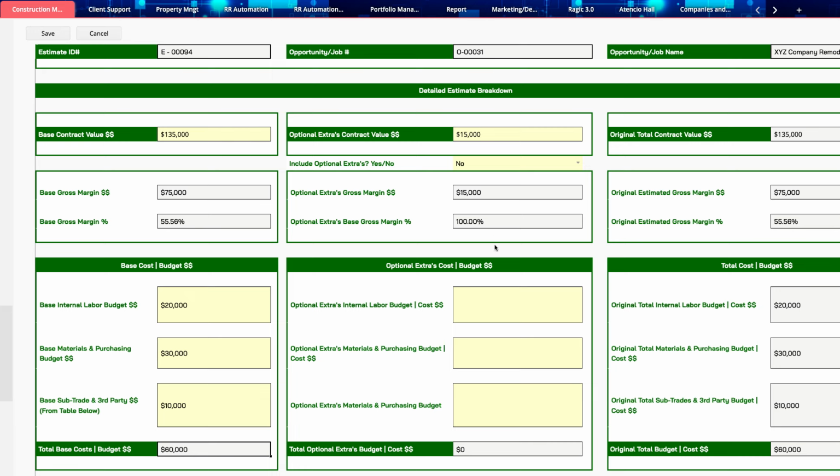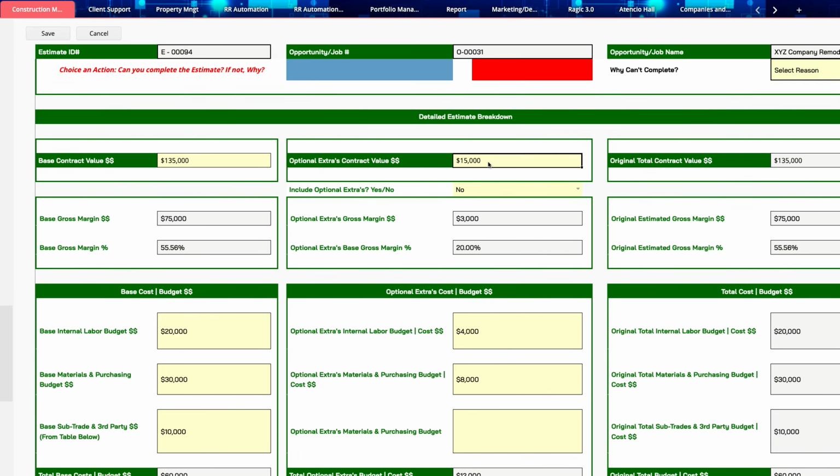Let's take a look at the optional extras. Perhaps it's $4,000 for labor and another $8,000 for the optional extras. The margin on this is now only 20%. That's probably not enough to cover our costs and make a good profit. So we might need to increase this value to $20,000.